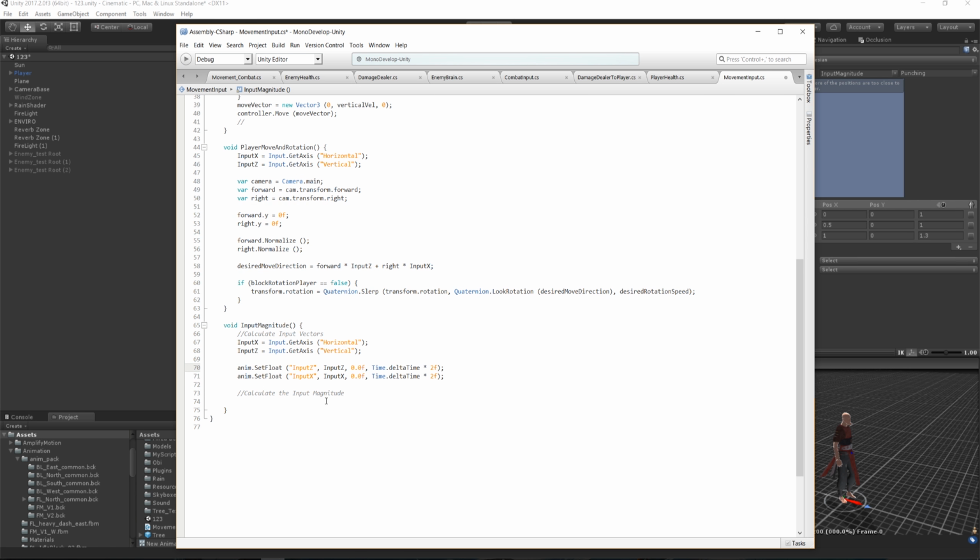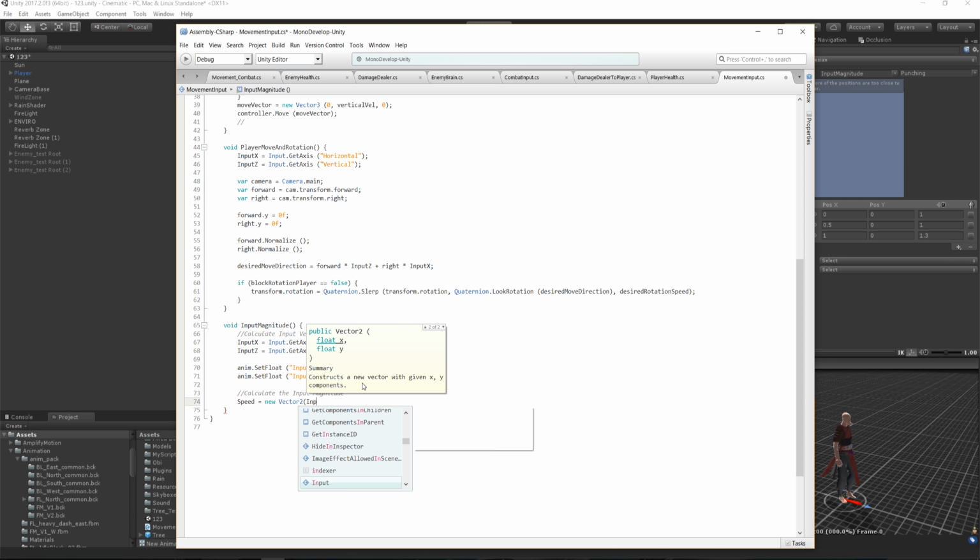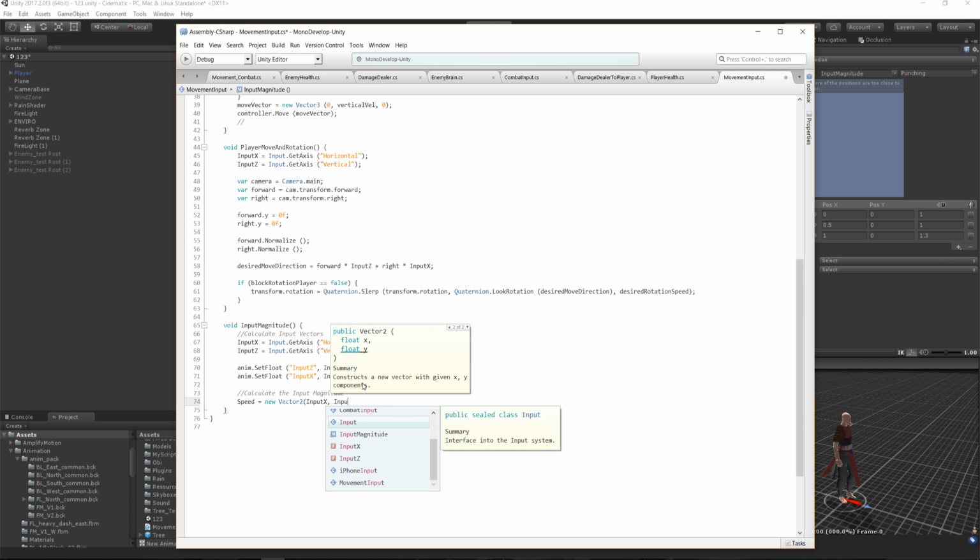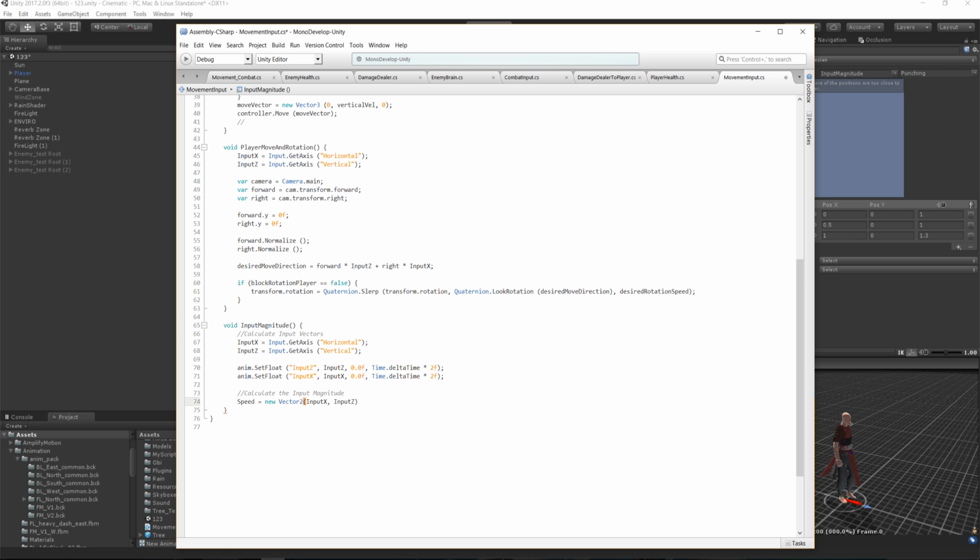All right, so now that that's explained, let's go into our calculate the input magnitude. So let's say the speed is now equal to a new Vector2. We want to say the input x and the input z, because we want to get the magnitude between it, and we want to get the square magnitude. Oh, don't close that out, and look at that.